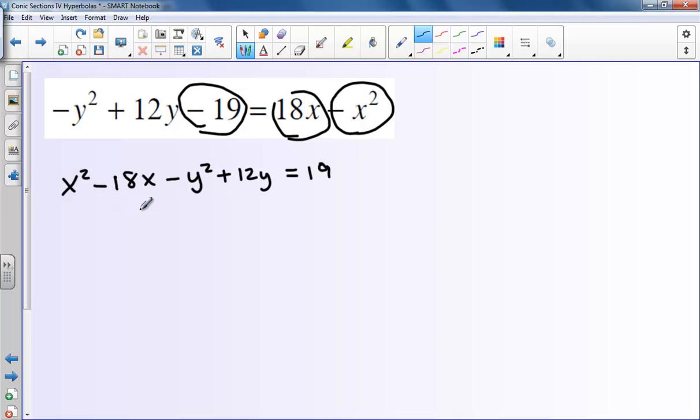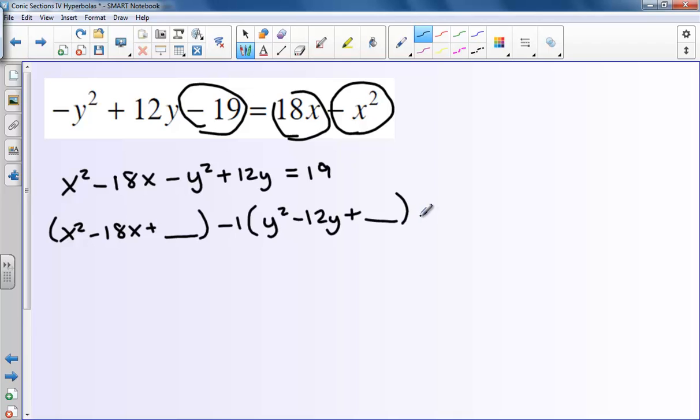Alright, then let's begin completing the square. Now, this one has an a value of 1, so I don't need to factor anything out here. A little less work. I'll go ahead and leave space for my (b/2)² here. This has a negative 1, so I have to factor out that negative 1. Factor y squared minus 12y, and my (b/2)² here, is equal to 19 plus my first term minus my second term.